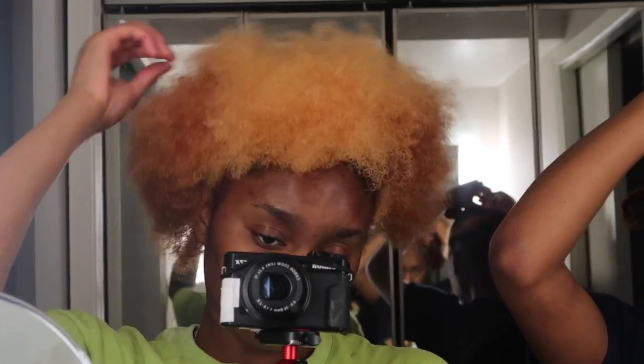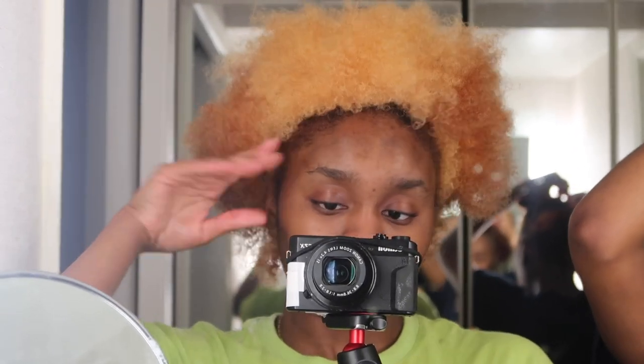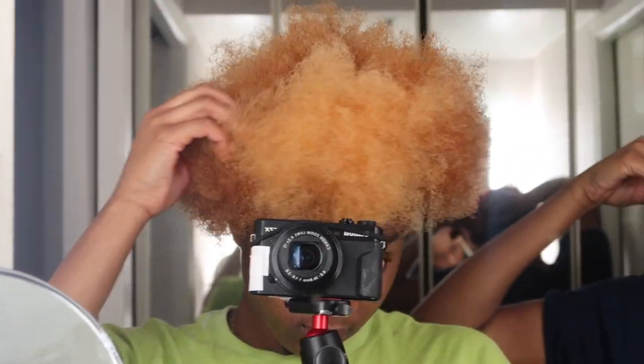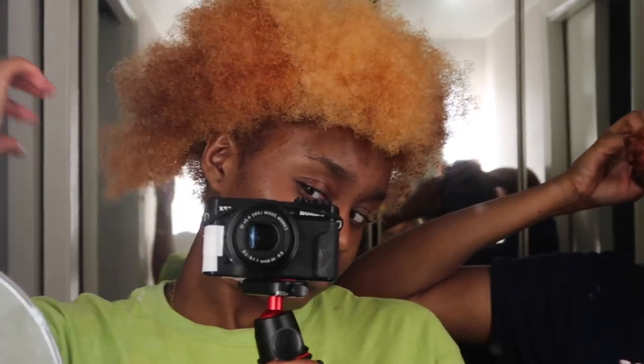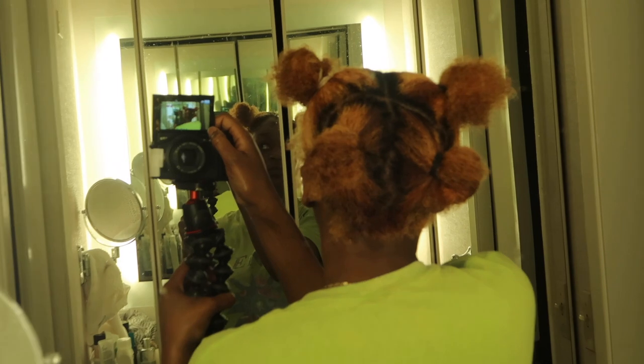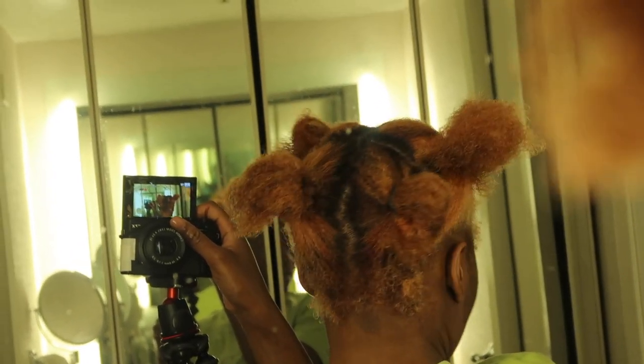Some parts were literally blonde. It actually looked like the middle piece of my hair, y'all. I was actually really surprised about that. But, yeah. This is how it looks. It says you have to rinse it out, towel dry it, did that. And now, I sectioned off my hair into four different parts.